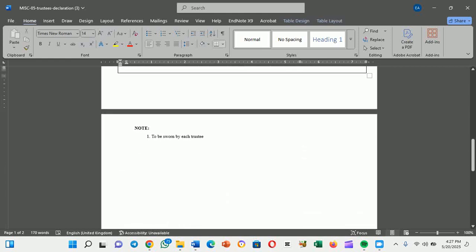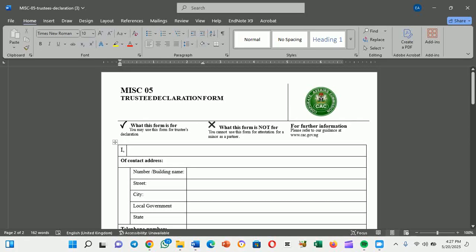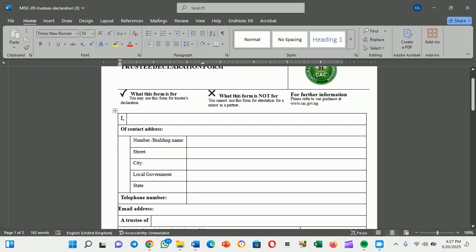I want to make sure that this note, which says it will be shown by a trustee, is not compulsory. So just delete it. We just want one page, because don't forget you are going to be printing this document, and since you are going to be printing it, you just need one of this like this. So all you need to do now is fill in. You will see that I can fill in. Let's say the name is BBB. Let me use real names, right? Let me use Helen John.